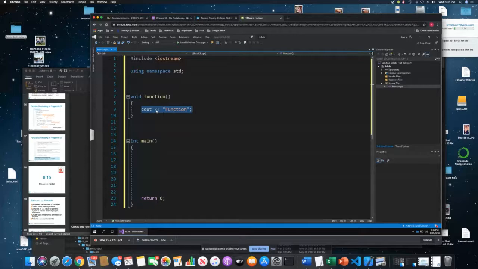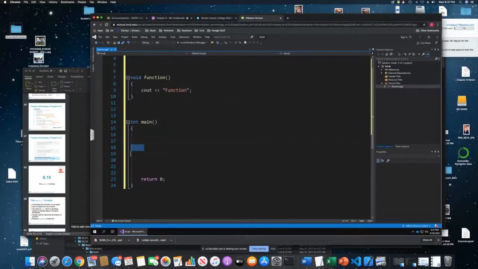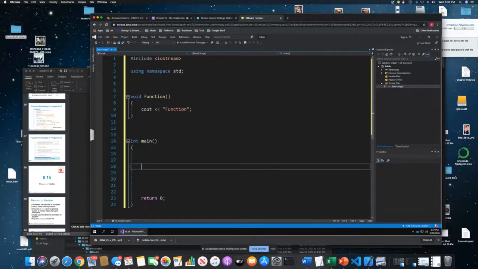Any questions on that? This is the way you would define an entire function at the bare bones level. There could be other statements in here, but this is how you define a generic function. We're going to create more advanced functions and learn more about them as we go through. With that being said, when I need to call this function from main, I would simply use its name.